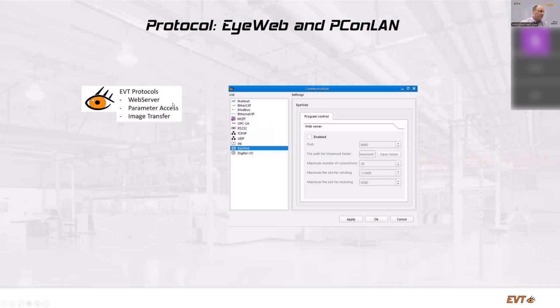And as I just mentioned, of course, we have the EVT protocols available for the web server, for parameter access of the EyeVision software, especially if you run the EyeVision software maybe in the background, and you have your machine interface as the main application. You simply control the EyeVision software over Pcon LAN and control the parameters and the images to your main application.